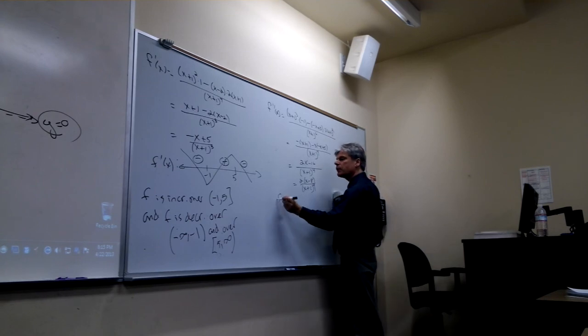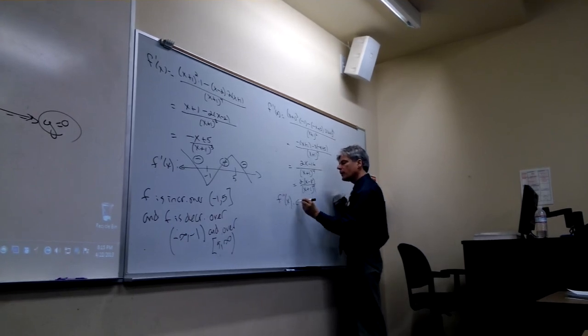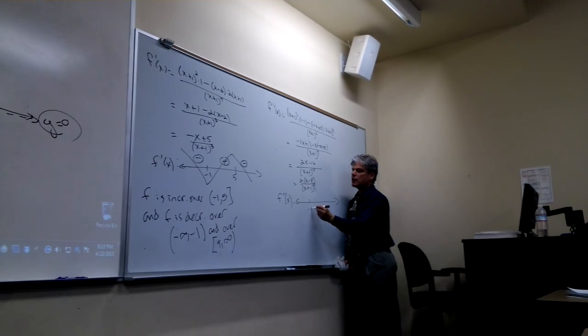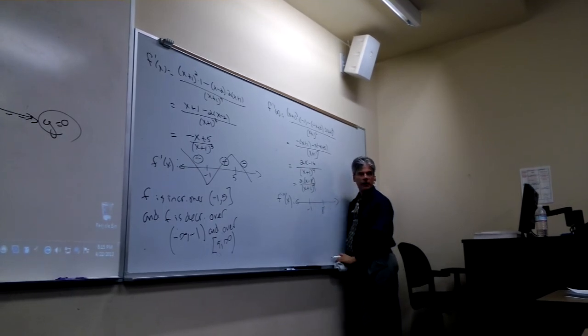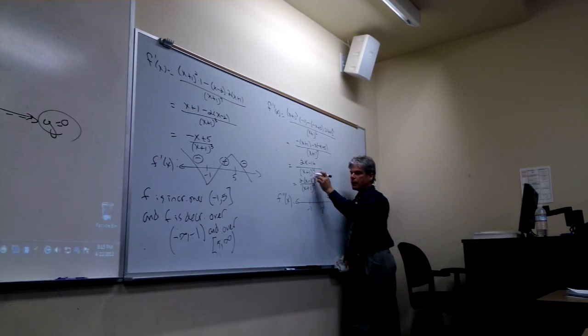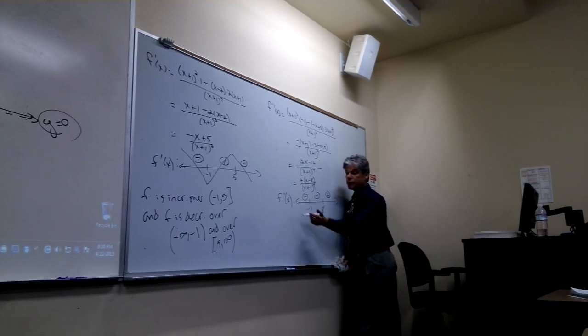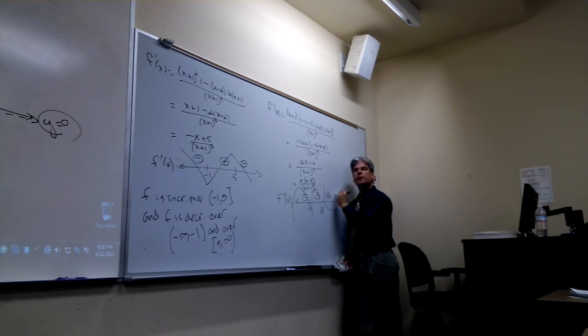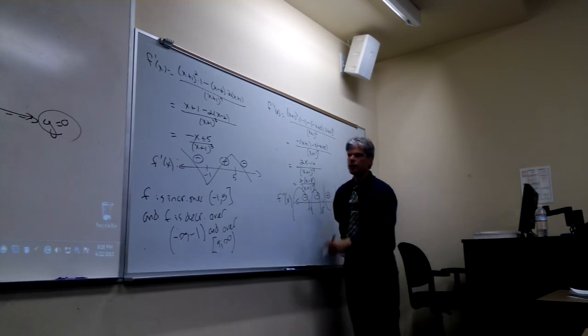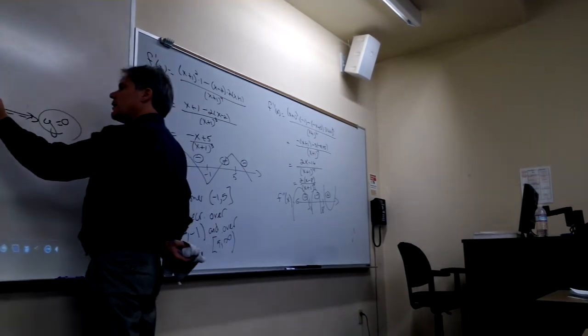Now I'm building a sign graph for the second derivative function. I will plot the zeros for my denominator and my numerator and see what happens with signs. 8 is a zero of a linear factor raised to an odd power, so I get a sign change. Negative 1 is a zero of a linear factor raised to an even power. I do not get a sign change, but this simply means something about the original function, specifically that the original function is concave down here, but concave up here. So I guess my inflection point is really located at 8 comma something.